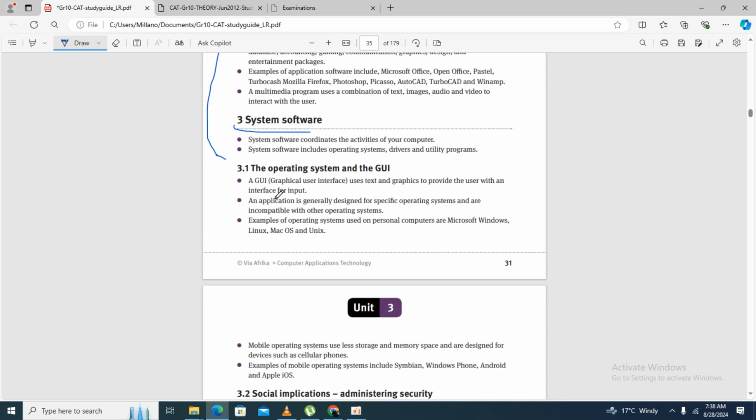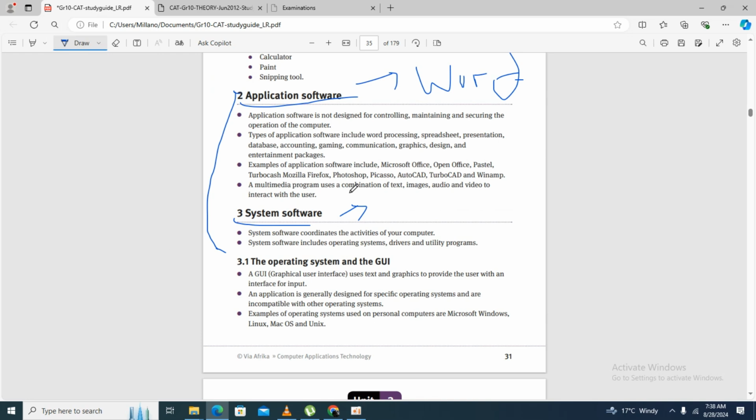An example of system software would be Microsoft Windows 10. Basically, system software manages all the hardware devices on the computer, and it provides us with the graphical user interface. That's what system software is. It provides the graphical user interface, such as Microsoft Windows 7, Linux, and Mac OS. Android is also an operating system, which also falls under system software.